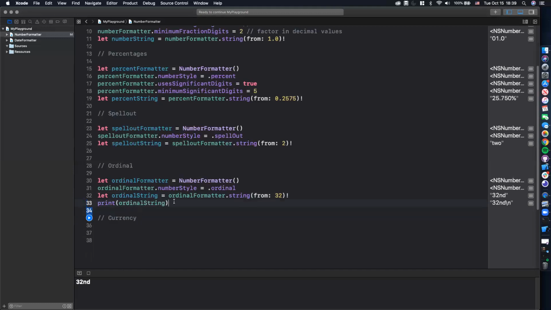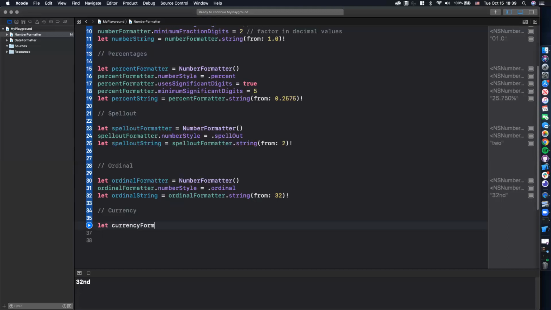So kind of fun. All right, the last one, and by far the most important, is currency. Have you guys ever used a currency formatter before? We might have touched it in a very early lesson, like your first week. There was one where you converted from dollars to pesos, and I think inside it had a currency formatter. It was already built out for you, but this is kind of how you would do it.